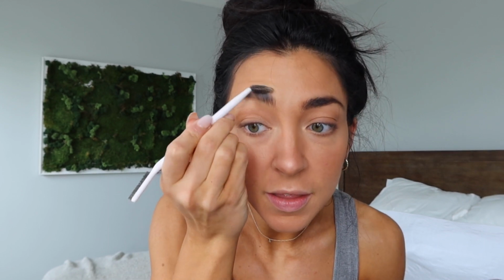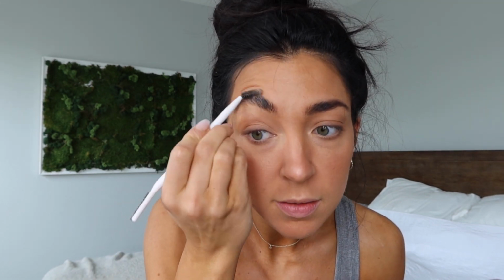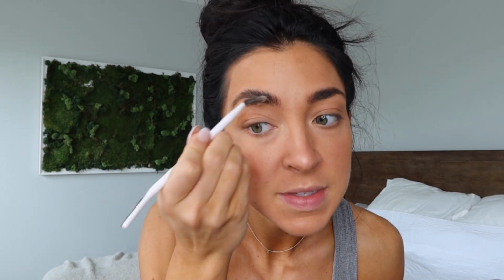I'm just gonna take my Soap Brow, which is a product that you use to brush your brows up. As somebody with very thick, heavy hair in general, including my eyebrows, this is honestly the only thing that helps me with that brushed up brow look. Nothing else, no brow gel, no nothing that I've tried. Even that Peaches soap that a lot of people recommended as a dupe for this stuff, it's not quite the same. So I just really enjoy Soap Brow.